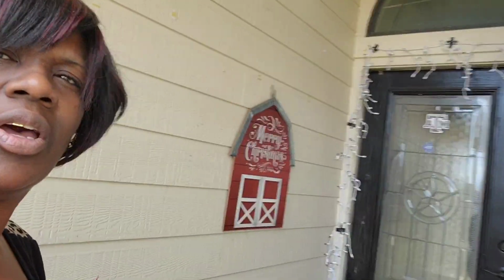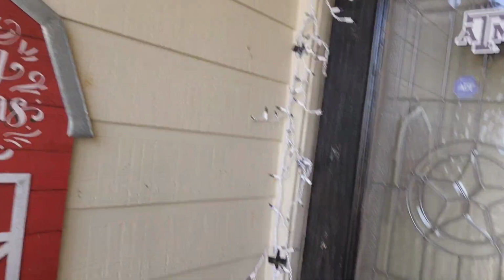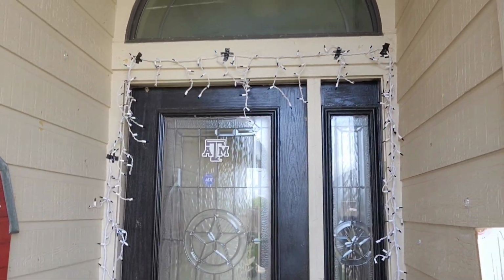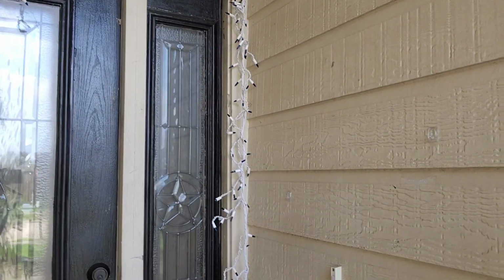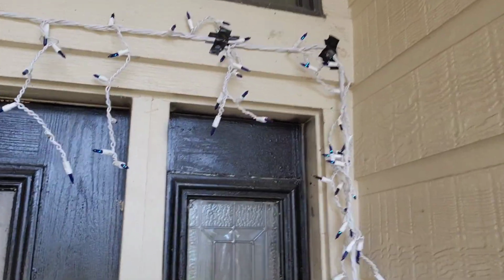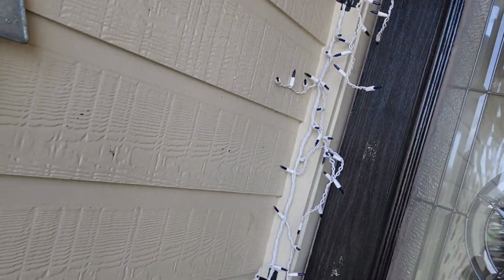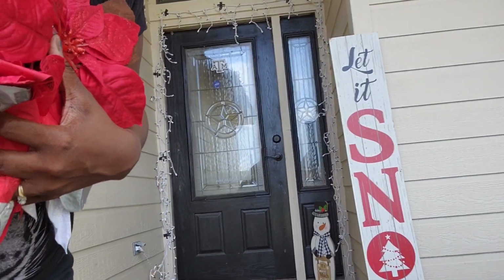Okay, y'all. So I wanted to show y'all what it looks like up close. I'm sorry, y'all, I got this camera all over. I hope y'all can see it. Now over here, I didn't even put the tape, y'all, because I can just let it hang like that. But what I'm going to do with this, you see how that black tape is up there? I'm just going to take these little things that I have in my hand and use them to kind of cover the tape.